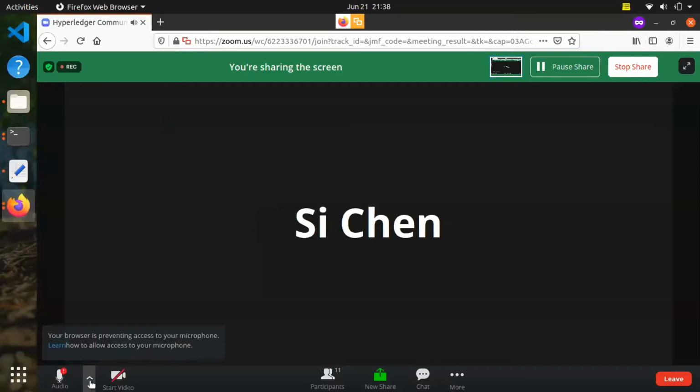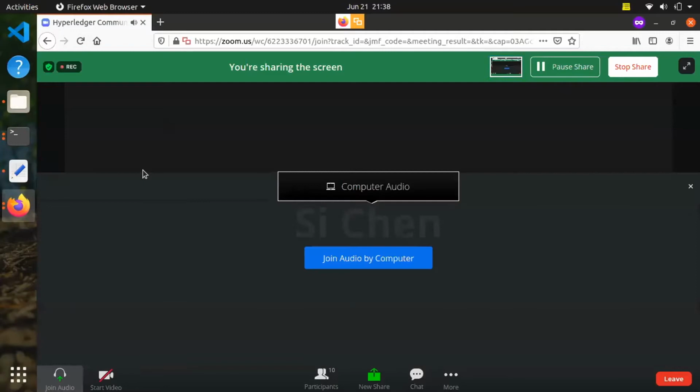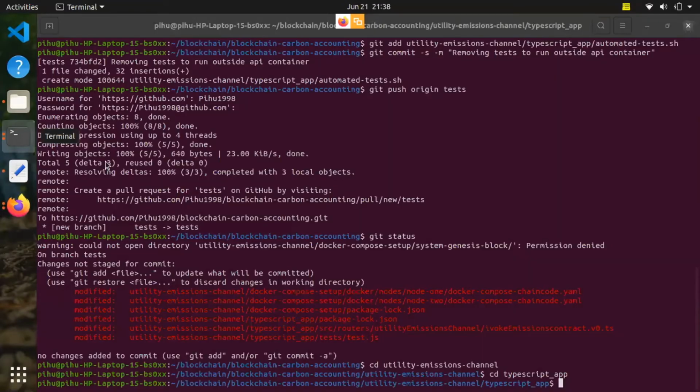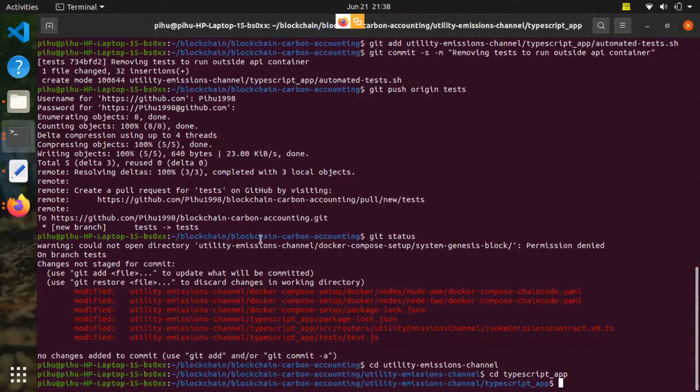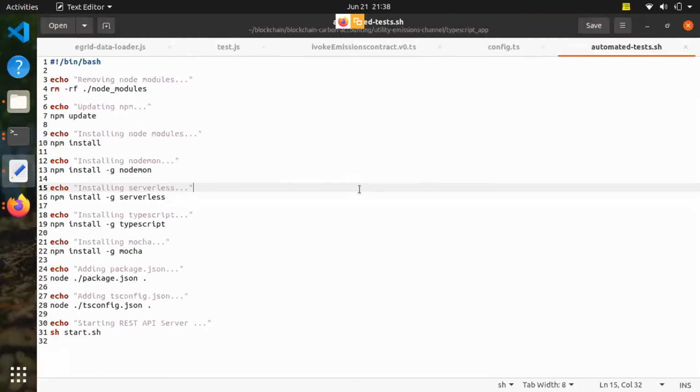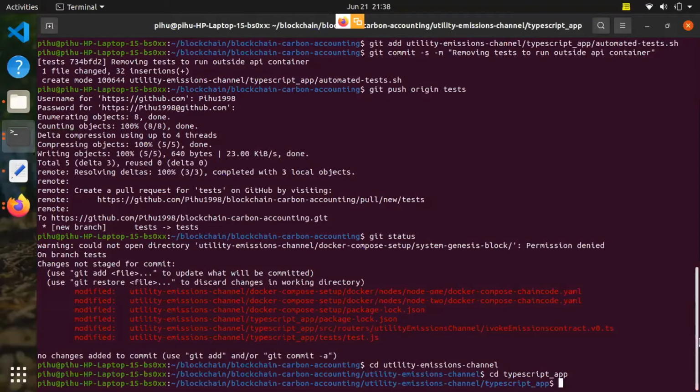Pranamika or Preetam, would either of you like to go and show us what you're working on? Yeah, sure, I can go first. Okay, great. So I saw you had gotten the test to run outside of the Docker container. For that, I generated a new script. The server runs outside the API container, and I would be running that script to run the server.